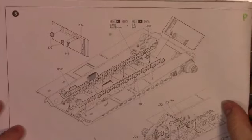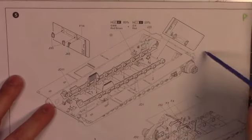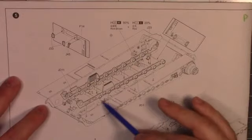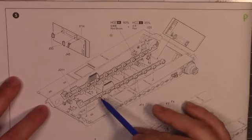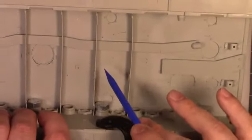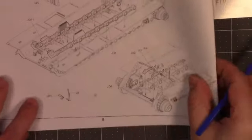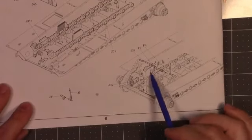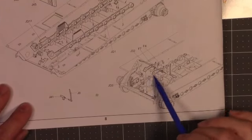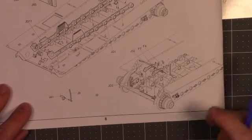Okay, so we're going to build this front panel to slide in here, and then we're going to add a piece to it, slide that in, slide these supports in. Once these are in and all aligned, we will glue down these points here, square and ready to go. And then we have a little bit of linkage up here for some control arms and the mounts for the transmission to go in the front. So that's what that section is for.